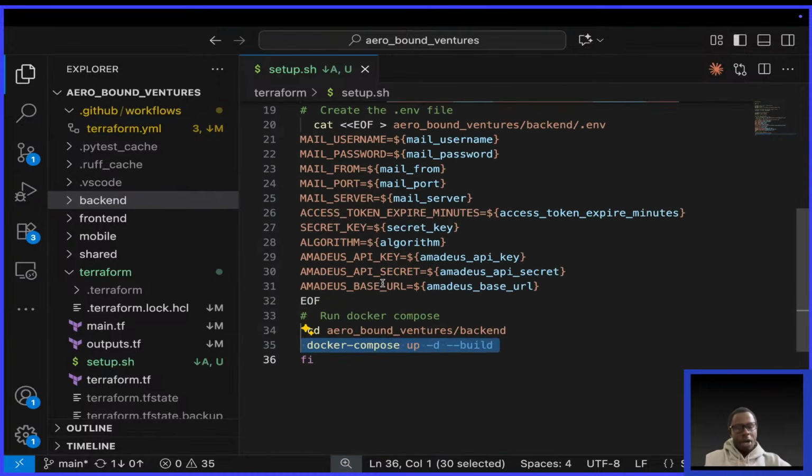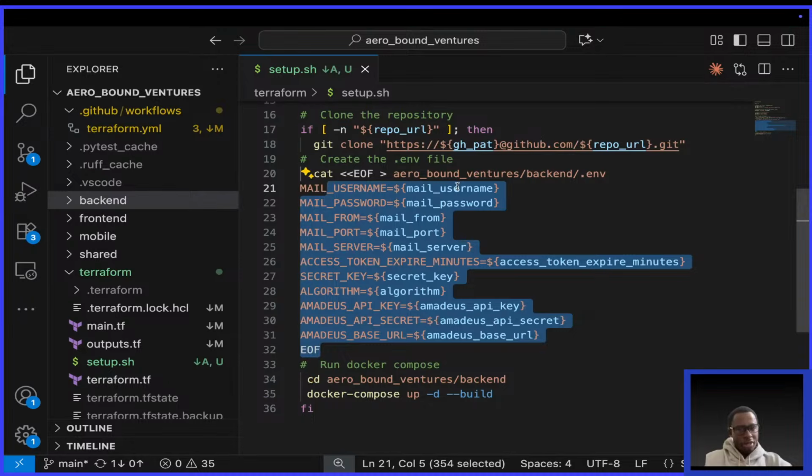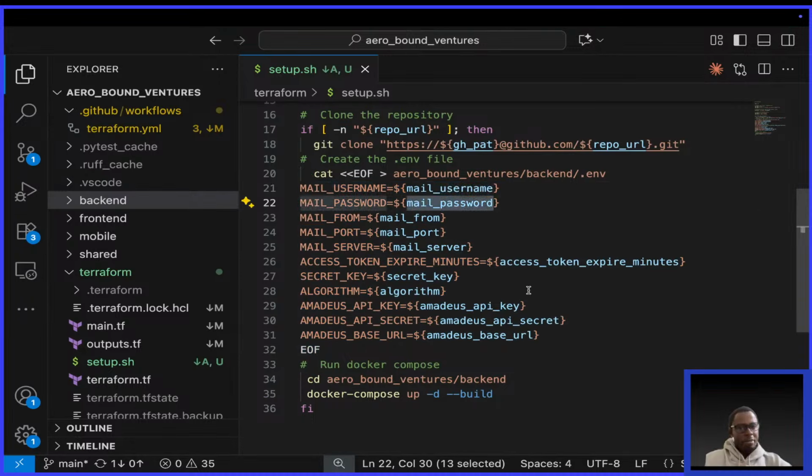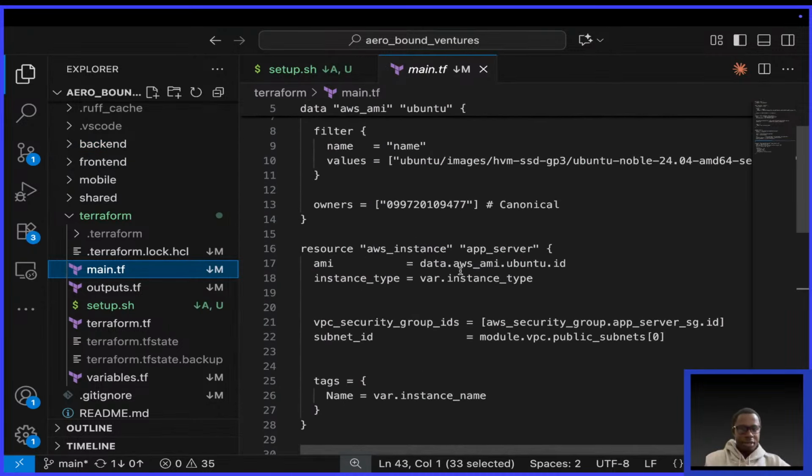So now we need to pass this information, all these variables: mail, username, password, etc. To do that, we need to go to main.tf. I hope everybody gets it and is understanding.